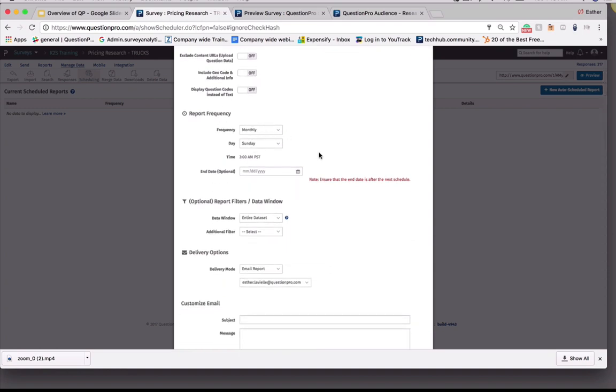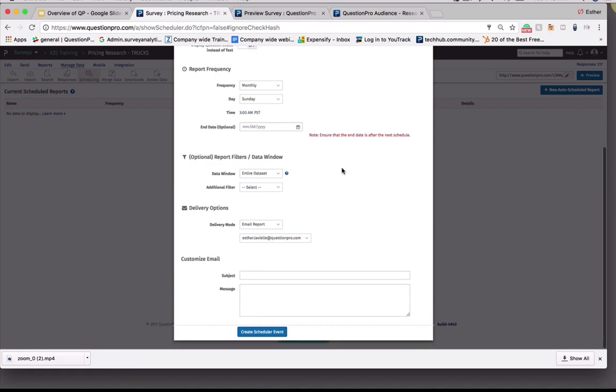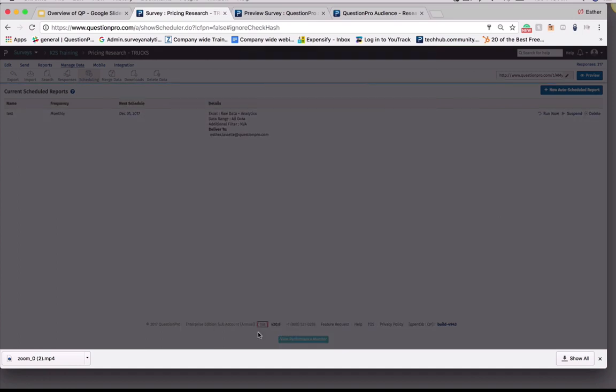The time is always set in stone, 3 a.m. Pacific time. That does not change. You can also specify how long you want to send it out, and apply particular filters that you would like to include. Then you can look at some different delivery options, and then customize the email and create the email scheduler. So here's my details.